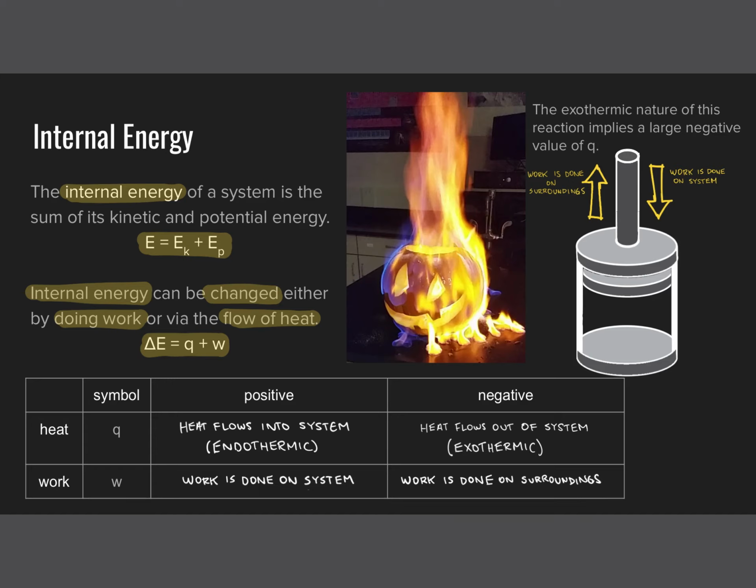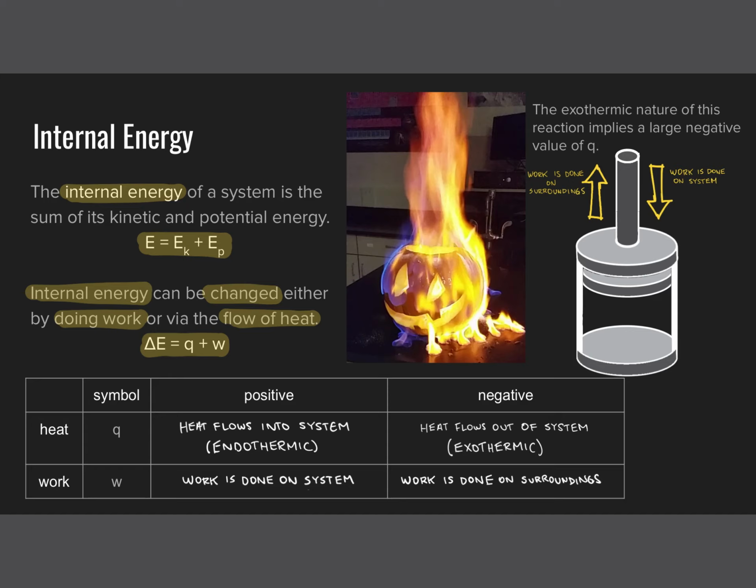So paying attention to the sign on those variables, Q and W, heat and work, is by far the most important thing you have to be watching for on your AP problems for thermochemistry. Now have a look at the picture that we've got right there. In our chemistry lab, we've got a delightful picture from Halloween of a pumpkin, which seems to be experiencing a fairly exothermic reaction around it. Because that exothermic process of burning that pumpkin is releasing a large amount of heat into the surroundings, that would imply, therefore, that Q for the system would be a negative value. That is, the heat is flowing out of the system into the surroundings.